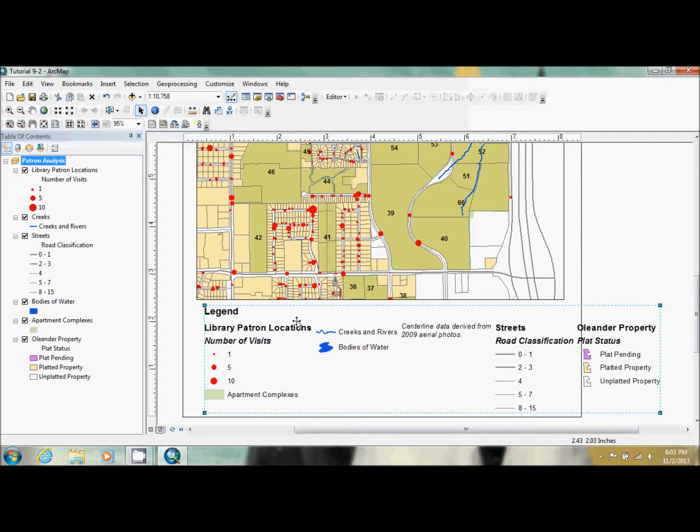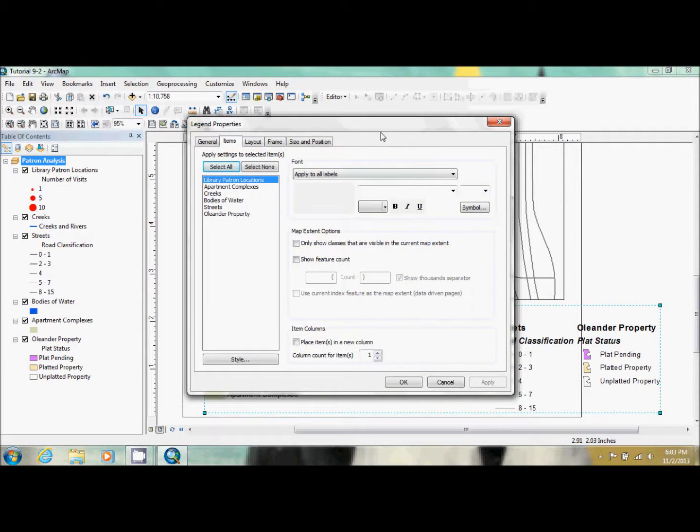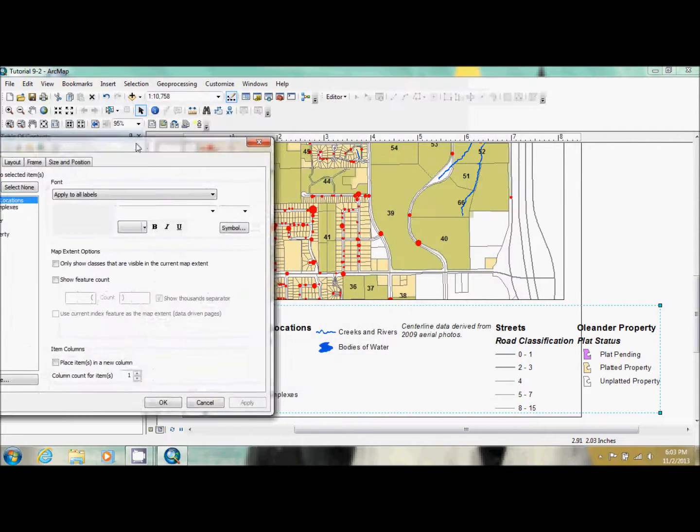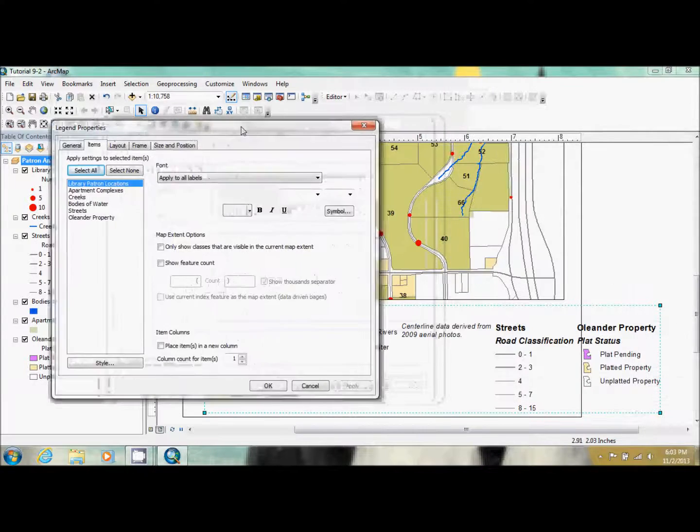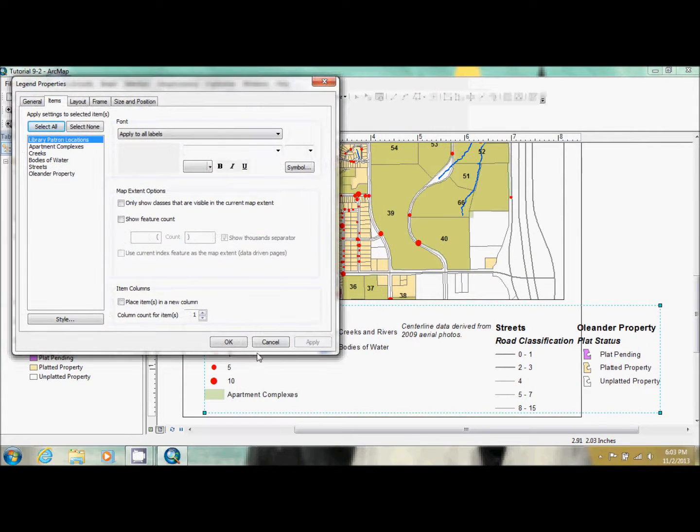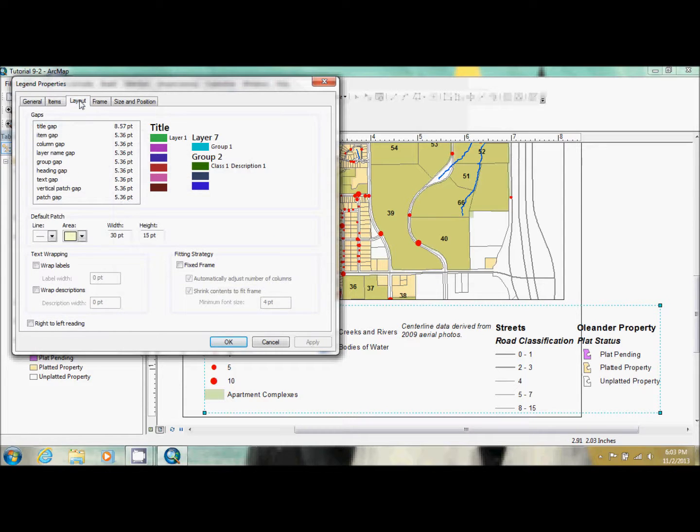We're going to go into Properties and bring it up so we can see most of it anyways. In 10.1 you do this in the Legend tab, here we do it in Layout.